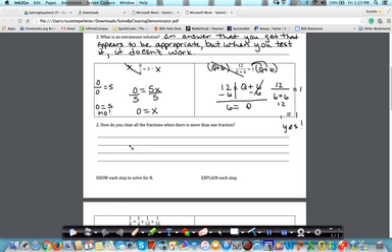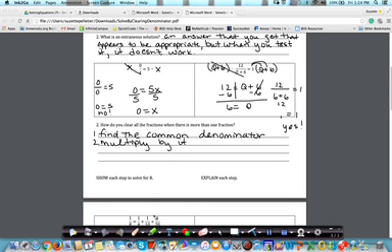Okay? How do you clear all the fractions when there is more than one fraction? How are we going to do that? So the first thing we're going to do is find the common denominator. Okay, and then we're going to multiply by it. So more than one fraction: find the common denominator, then multiply by it.